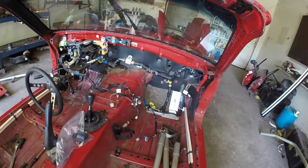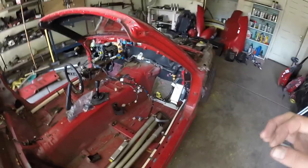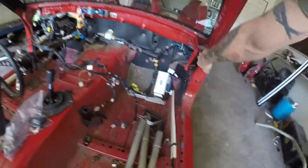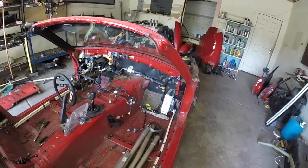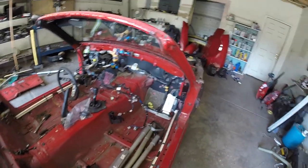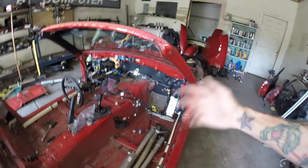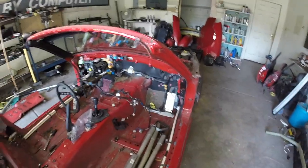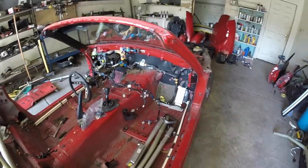I got the dash out last night before I went on my touge run, so I need to get the black and tan dash out of my car so that I can take the crossbar out of it, the crush support bar that goes in there, so that I can put it in this car and have something to mount the steering wheel and the instrument cluster and anything else I want to mount to it in the car. And then whoever buys the dash, they will have their own crash bar behind their dash so they can just pull the cover off of their crash bar, put the new cover back on. So if you need a black and tan dash because yours is cracked, I got one.